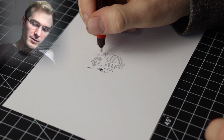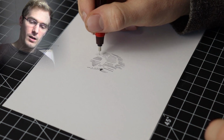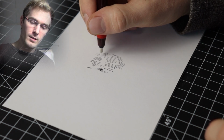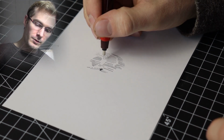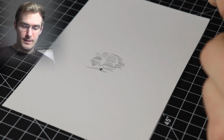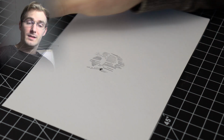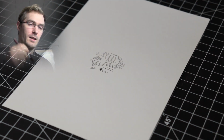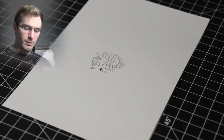And when you're drawing with these smaller nibbed pens, try to always draw vertically with it, and you shouldn't have an issue drawing with it. As you can see there, this really fine tipped isograph doesn't really work that great on this paper, because it's not quite smooth enough. And I probably have to clean it here soon.